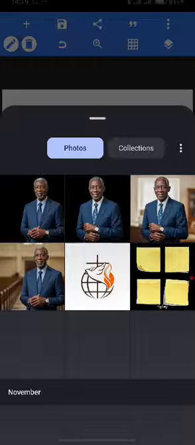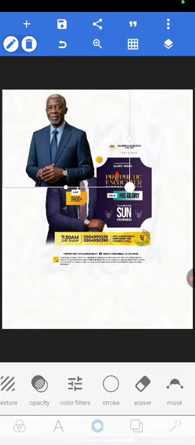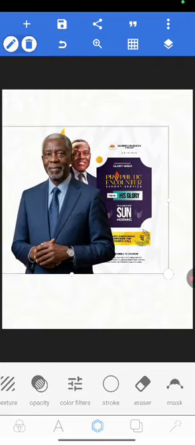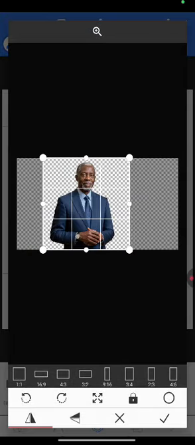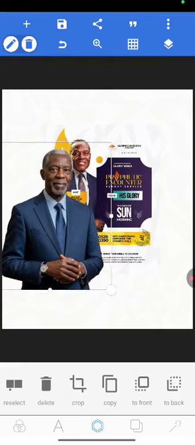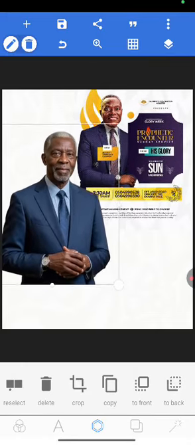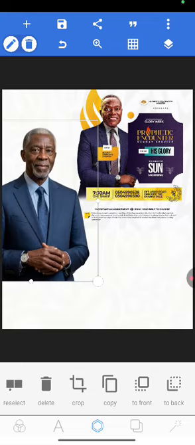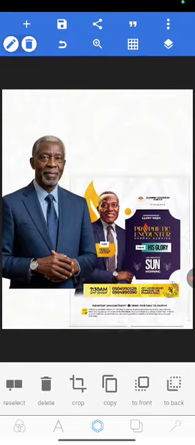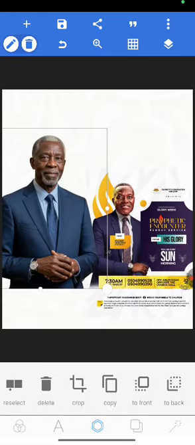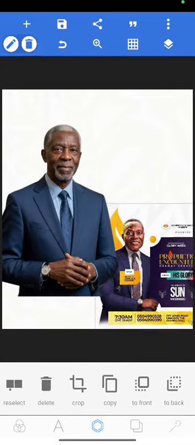So the next thing we want to do is bring in the main image that we'll be using. Let's see which one we use. So I will make use of this for this tutorial, this image, not the original image of the person. So crop. I want to rotate this this way. So I want to have it to be like this, so it's going to be something like this. I want to increase it, something like this.